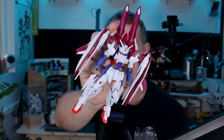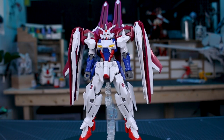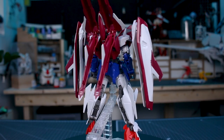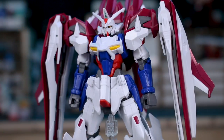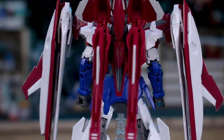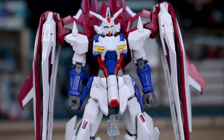Here is the kit all put together - it is so cool. This looks so great, and it's just a design that I really like a lot. I always thought it was a really cool design way back in the day, and building the old 1/144 scale kit of this, it's so great to see a nice new interpretation in a proper HG kit now. That said, there are some pros and cons to this - very small cons and a lot of pros. It's not perfect, and the fact that it's a P-Bandai release is part of that. But stylistically, I think it looks fantastic - better than the Escalapius. We have quite a lot of stuff with this, including some pretty nice accessories.